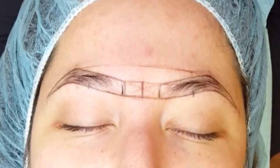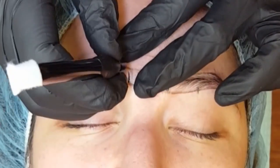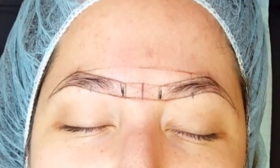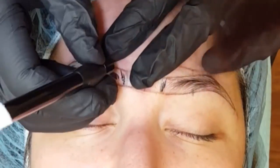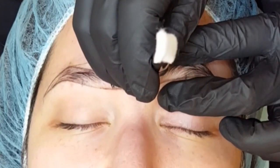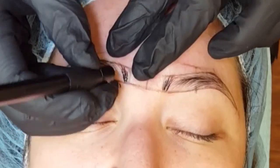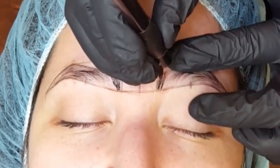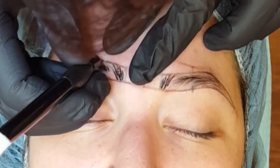The tool that I'm using is a Brows disposable tool, and the pigment that I'm using in this instance is Brows Pigments Brown 3 SUPE, which is their newer pigment line. Just got released, I think like 3 or 4 months ago maybe. And so of course I have to have everything that's new.